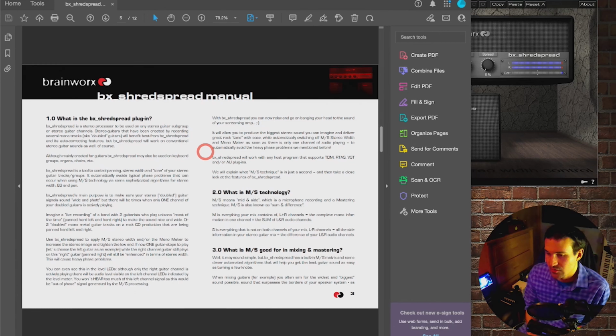What is MS good for in mixing and mastering? Well, it may sound simple, but BX Shred Spread has a built-in MS matrix and some clever automated algorithms that will help you get the best guitar sound as easy as turning a few knobs, which is what we want basically. As mastering engineers and producers, we want something easy. We don't want something too complex.